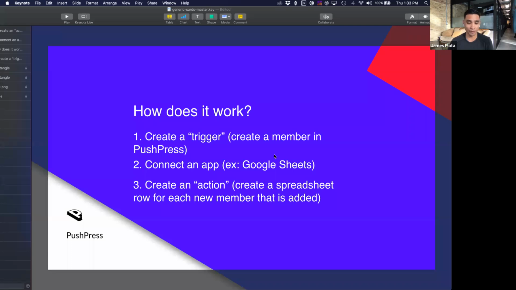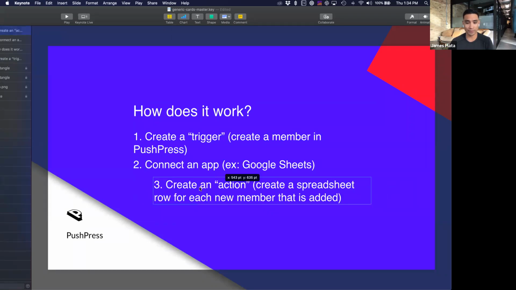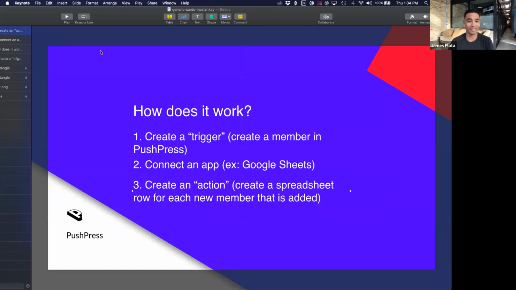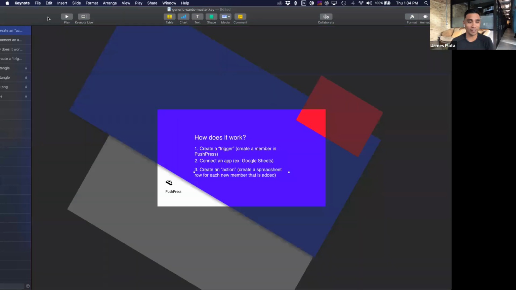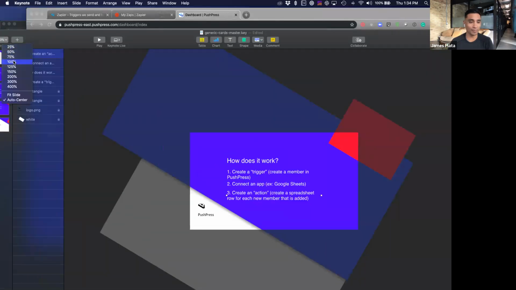For the sake of this example, say that for every new member that comes into the system, you want that information pushed to a Google Sheet where you can track their attendance, their touch points, all those kinds of things. So you connect the app, and now you can create this Zapier workflow where, when a member comes into the system, this action will take place. That's a very high-level view of what Zapier is.